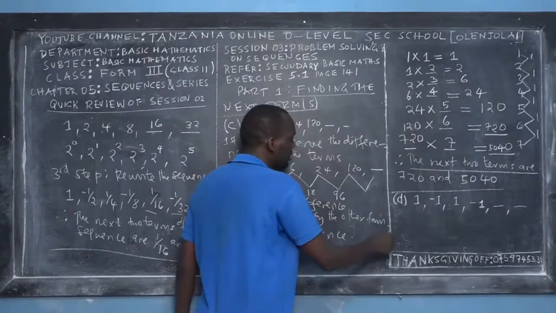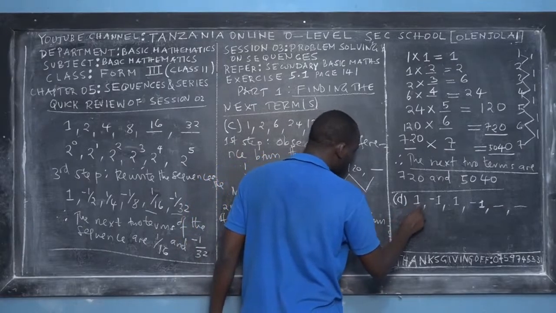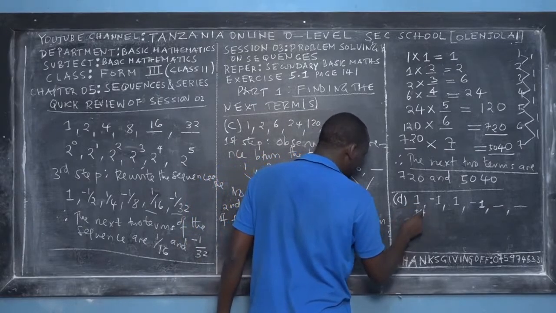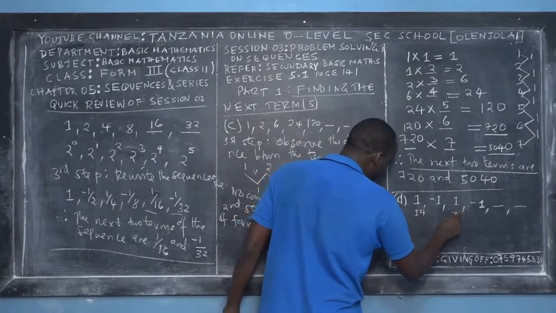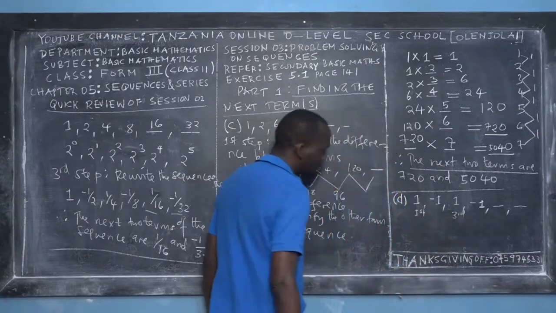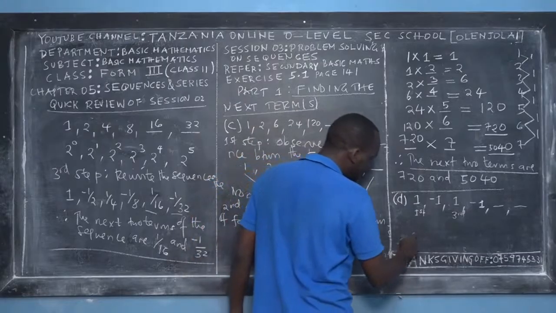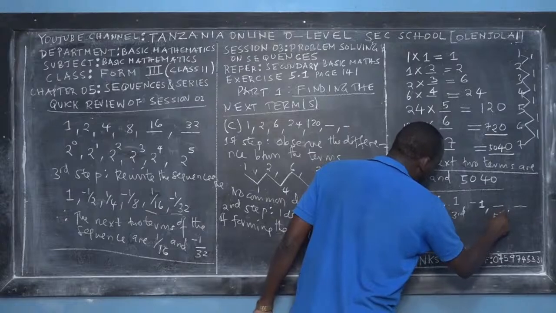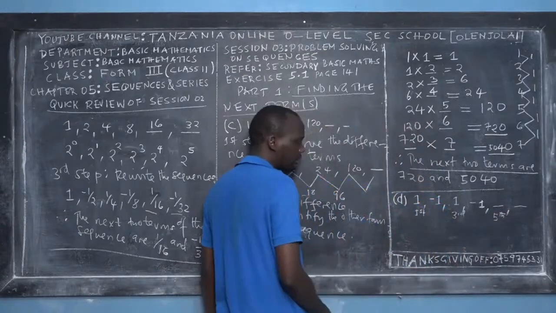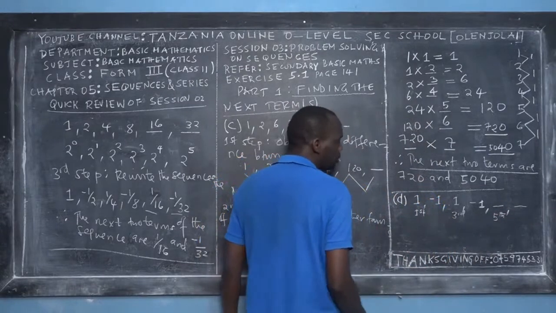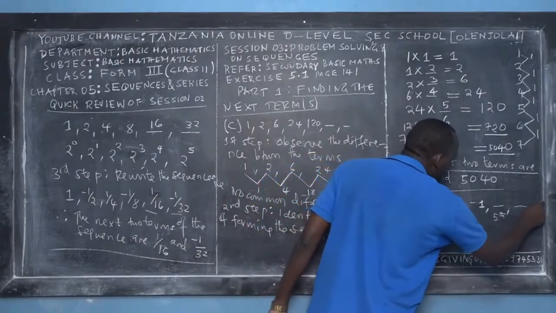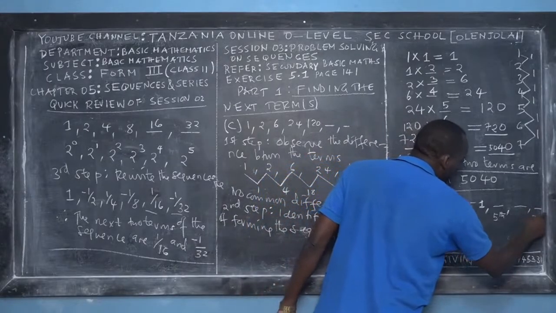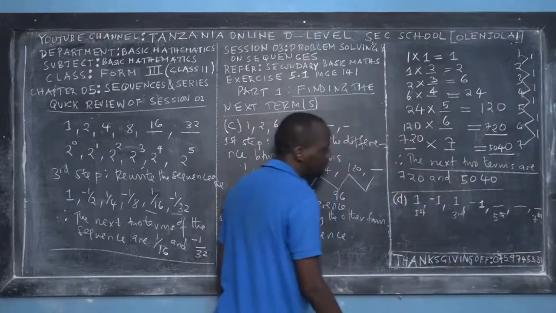What does it mean? This is the first term, right? So the first term has the same value as the third term, right? So if that's the case, they will also have the same value as the fifth term, because they are odd. Because we have the odd terms. So these are the odd terms. So even then, if I want to know the seventh term, it will have the same value.